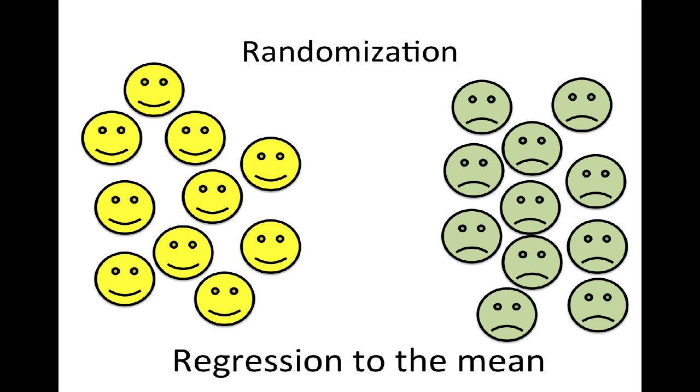And while you may even have good intentions with this, this leads to problematic results. If these people are down, more than likely they're not always going to be down. So there's variation in how their mood would be, how ill they would feel, and so they're more likely to get better. This group's more likely to not have an effect. So if this group got the placebo and this group got the treatment, you might say that the treatment was effective because it appeared that these people got better, but in reality this is just the regression to the mean. They got better just because they're at a low point and they're more likely to get better from that point.